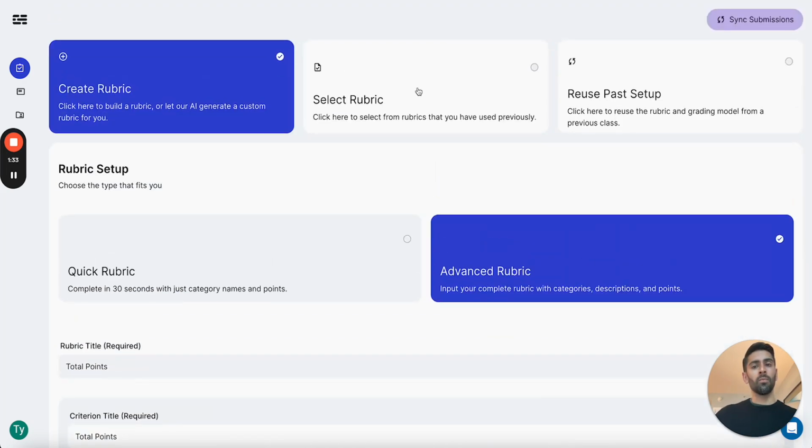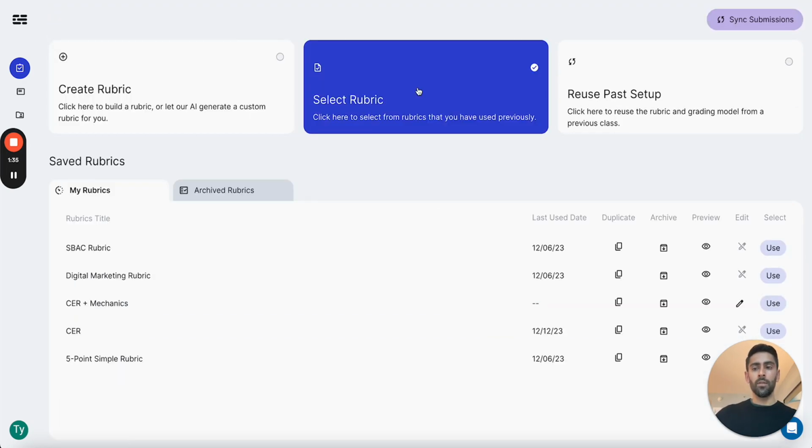Once you've created a rubric, you can simply select it. You don't need to remake it ever again. You can also adapt rubrics by duplicating them. You can archive rubrics by sending them somewhere where you won't see them if it's something that you don't want to use anymore. You can preview, you can edit, and of course, you can use, which I'll do in just a second. But before that, I'll just show you really quickly one other new feature that's really exciting that comes directly from teacher feedback.